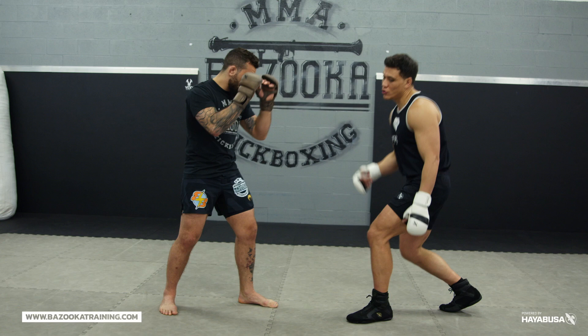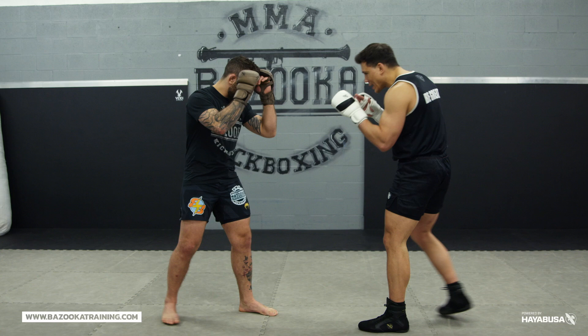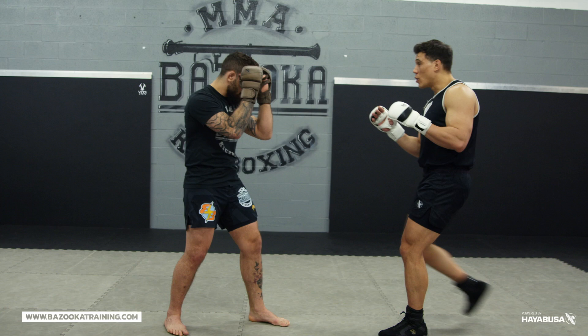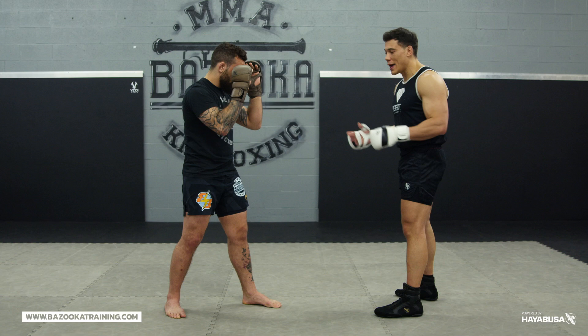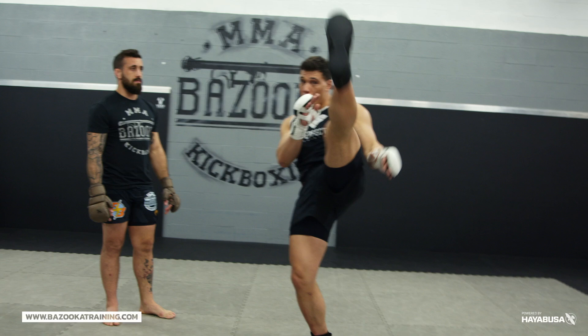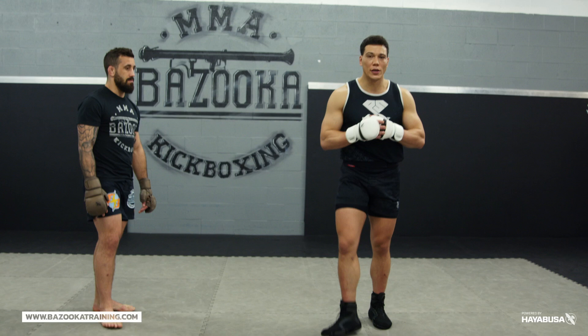So the first angle — front kicks. I like to throw either side to that solar plexus: knee up, boom, and I get that extension. Now, obviously you're going to get different reactions. The first one you might get is the elbows coming in. The next time I go there, you're going to get a reaction coming down, or some form of parrying. Now, all of a sudden, I fake low and then bang, I go upstairs to the head. I touch the body, I get a reaction, and I go right up to that face. I can go to the lead side here, changing it up to the head. Every time I see front kicks to the head thrown, they end up landing — and they're not thrown a lot. So maybe mix that into your combinations as well.